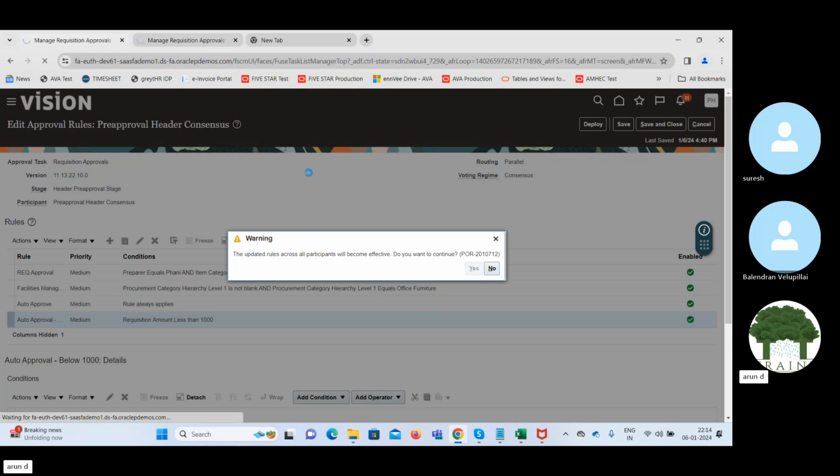I think the instance is a bit slow, so it's loading for long actually. Maybe after this we should be able to see that screen, because once we deploy, we have these setups. Once these two things are done, we can check this flow, but the instance is very slow.